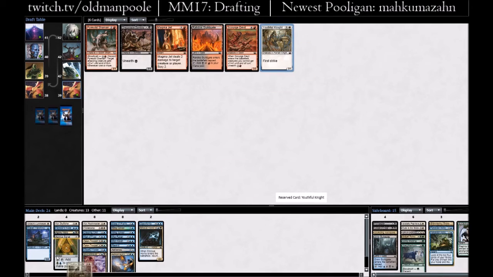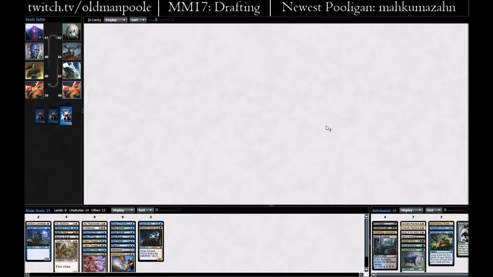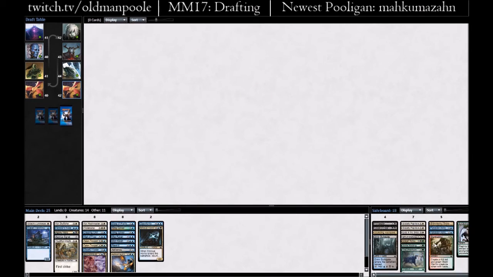Oh, Youthful Knight. We'll take that. I almost brushed right over the top of him. Graceful Reprieve. I guess there's a world where we play two. My opponent's just sitting on tons and tons of removal spells. I don't think there's any way we play any of these. Giant baiting. I don't know. Vampire.